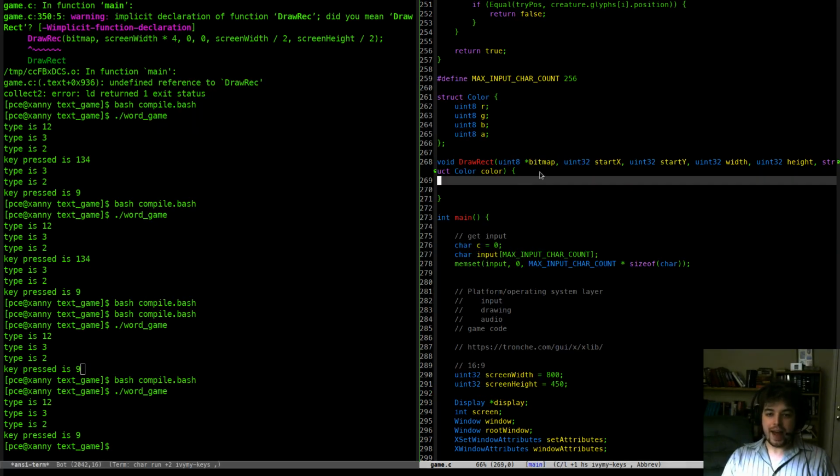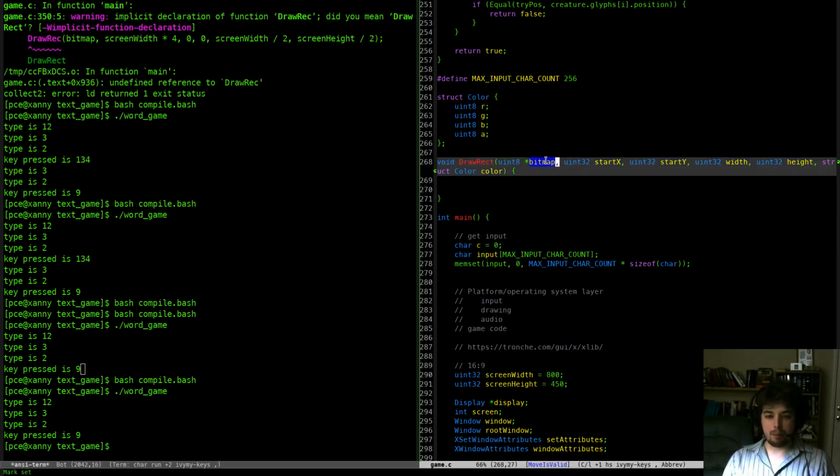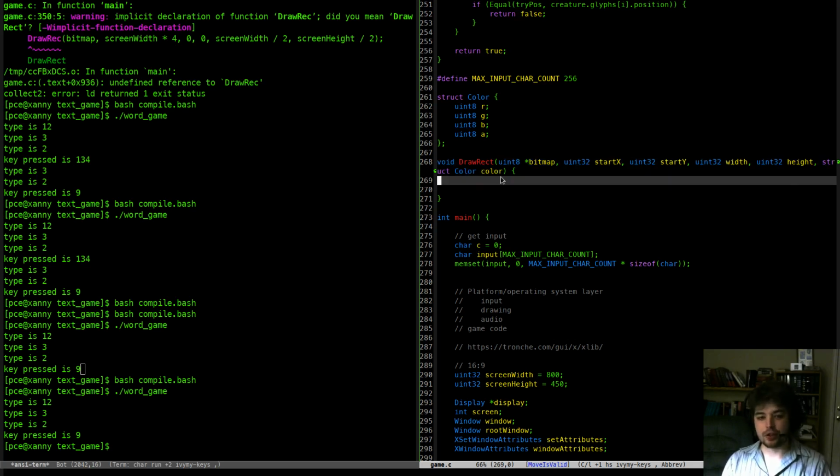So we have an address that's just pointing to our bitmap. What we want to do is move into that address to be at the row where we should be. So we're going to make a new pointer, and we're going to call it row. We're going to say that it equals the bitmap plus something. So we want to know how many pixels to move along to find the correct row.